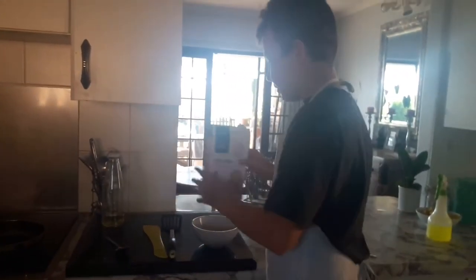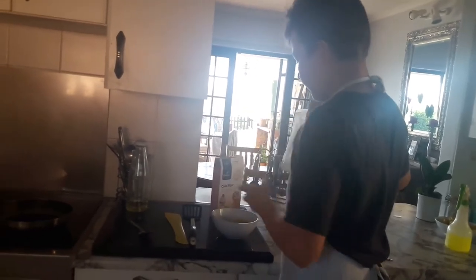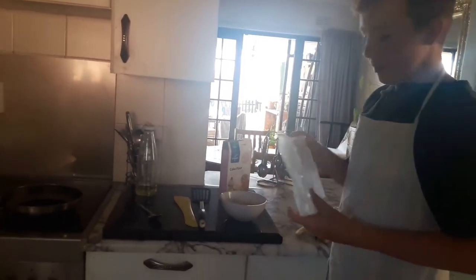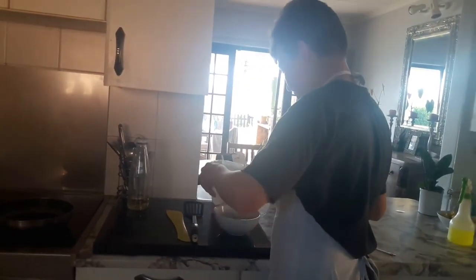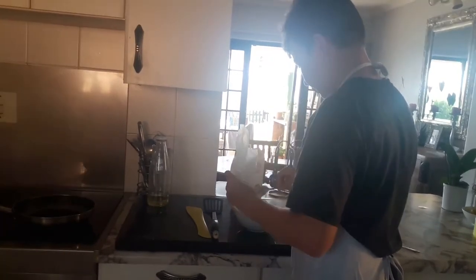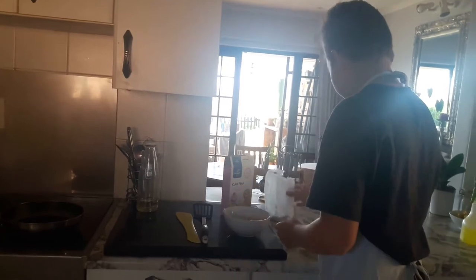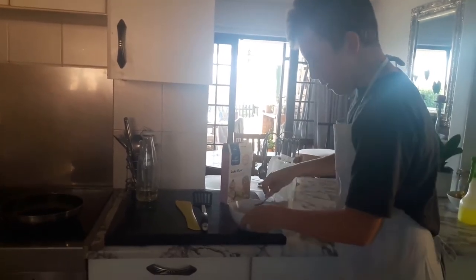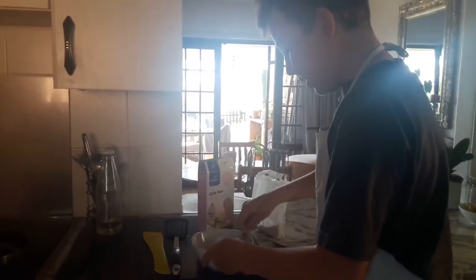Now I need to get out my flour. This just makes it group together. So I'm going to use one tablespoon of flour. There we are, that should do it. Now I'm just going to use my fork and mix it up. I need to mix it up to make it hard. Well, not hard, just medium.